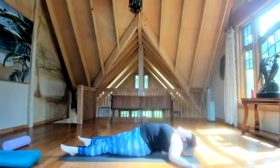And perhaps we even play with some pranayama that's said to relax and decompress and settle the nervous system, which is inhale to say 4, exhale to 8. Or if that feels too stressful, maybe inhale 2, exhale 4, or whatever number, but we're doubling the length of the exhale.